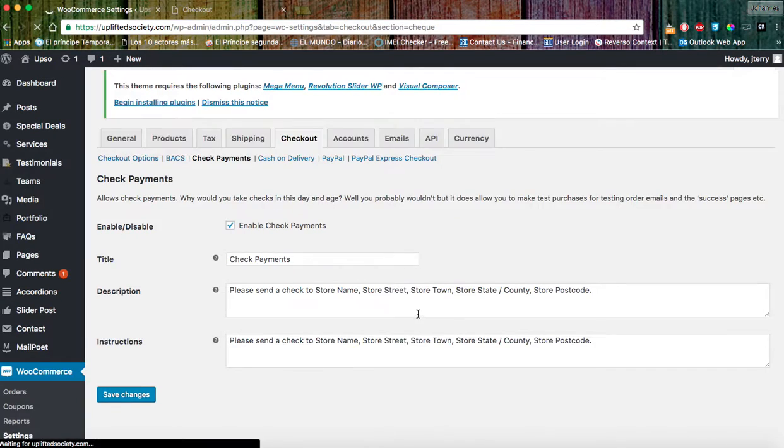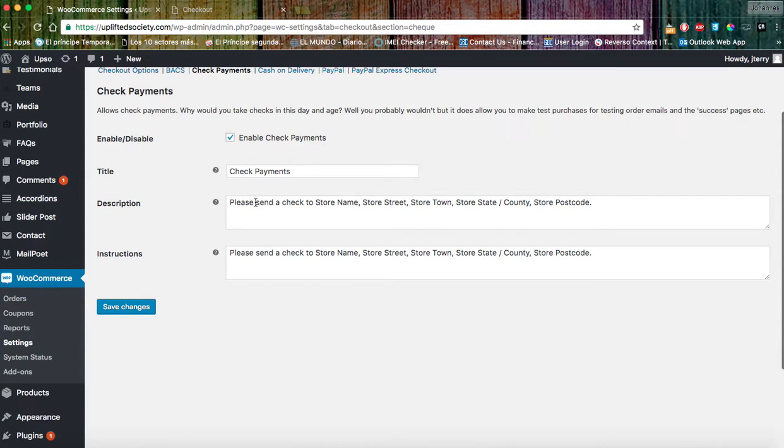Check payments, and then just replace all this part here by the store name, address, postal code, and then save changes.